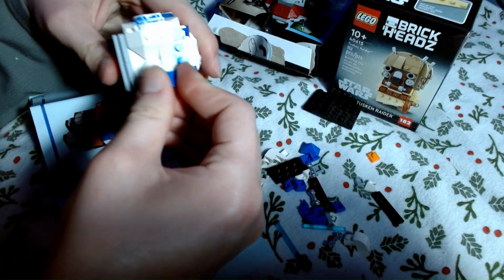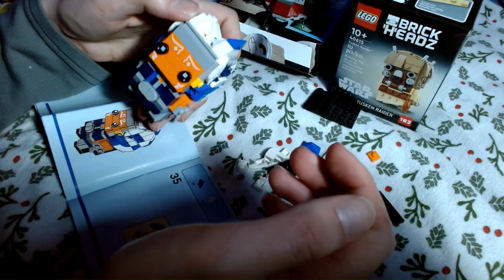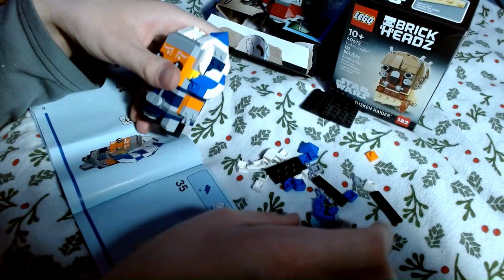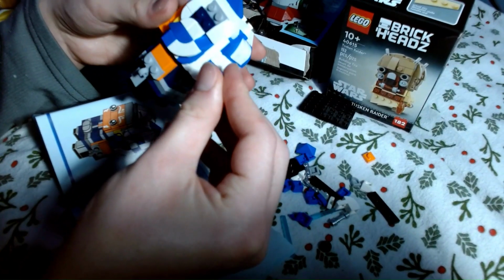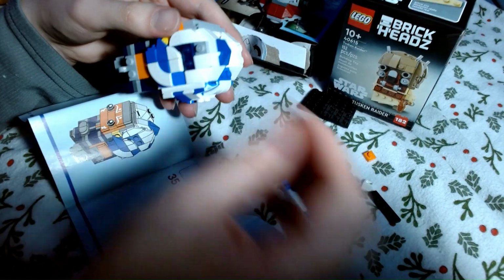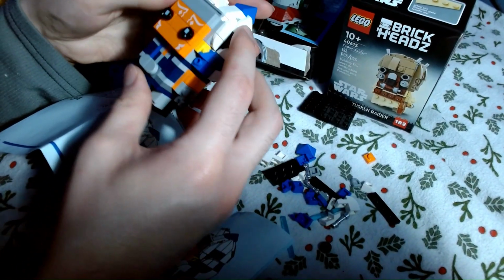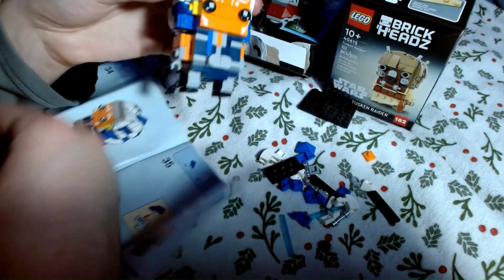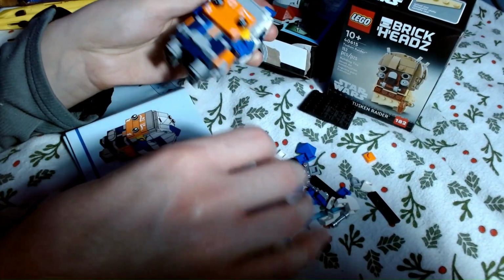Now, I have not watched many other people review, and of course I don't just craft my opinion on what everybody else tends to think. But if there is a critique of this, it's not one that I'm too familiar with at this time. Some people do not like brick heads. I don't know, they're cute desk pieces for sure. Like, this could end up just sitting on my desk.